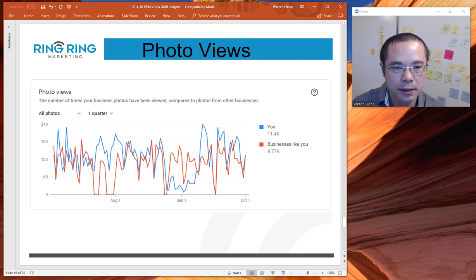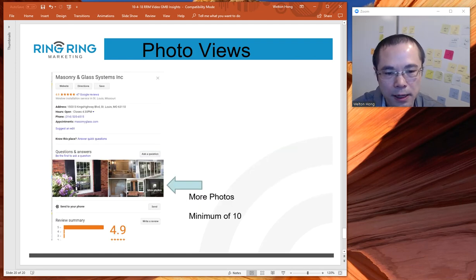So this basically tells you that, first of all, you've got to make sure this is you. You've got to have more photo views than businesses like you. For this particular business, it's slightly better. But this tells us you've got to be adding more photos.